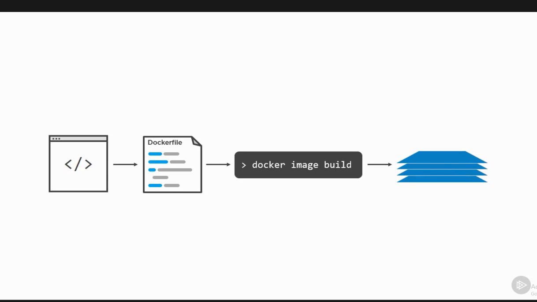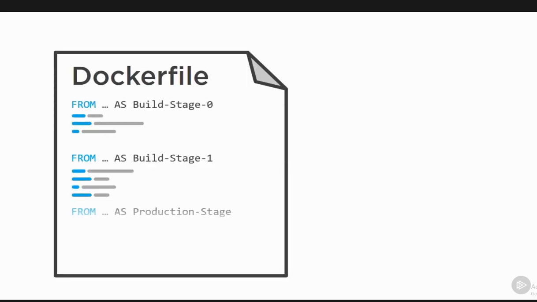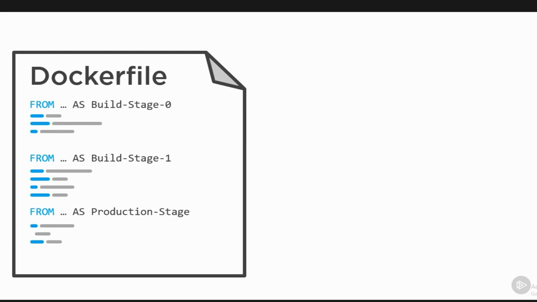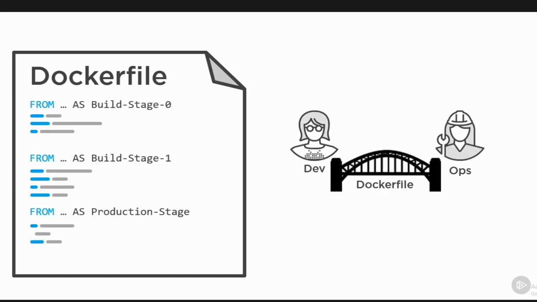Well, once we're cool with that, then we can really start turning up the heat with multi-stage builds. These give us leaner and better images, ideally suited for production environments. Brilliant. Now let me beat my drum one final time about those other mystical powers of the Dockerfile. So outside of letting Docker know how to build an image, it is documentation. And it's a potential bridge between dev and ops, a way for developers to describe their app to ops. And also a way to quickly onboard new hires and the likes. So you get a new hire and she's like, how does such and such an app work? Easy. Just get her to check the Dockerfile.